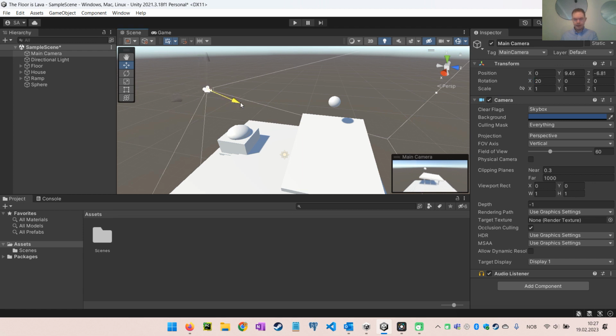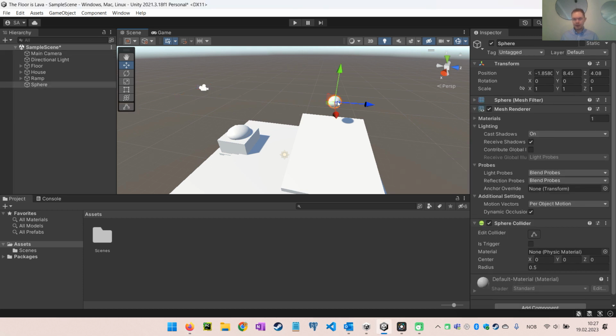So something like this, 20 in the z-axis, in the x-axis. So if we select the sphere, we can see that it does nothing.